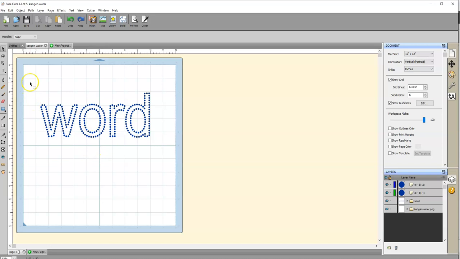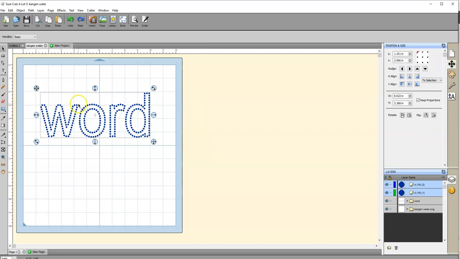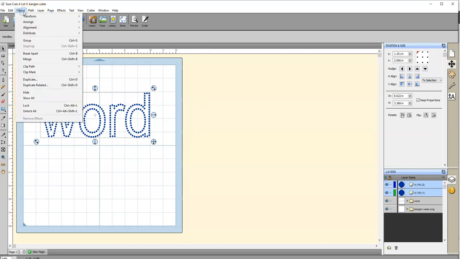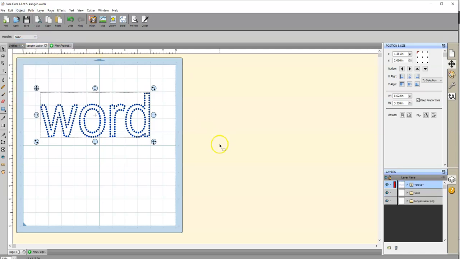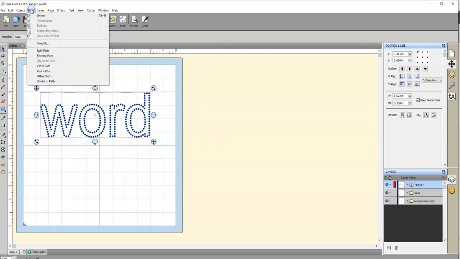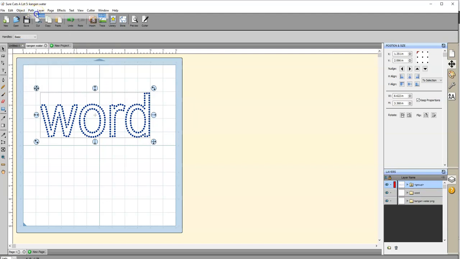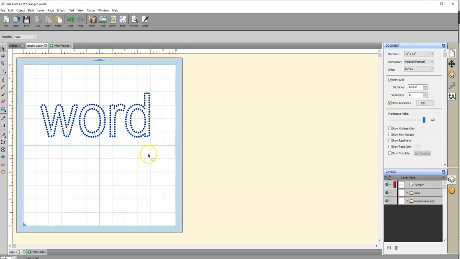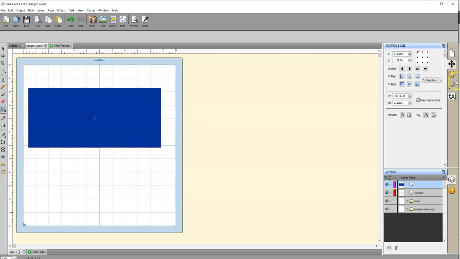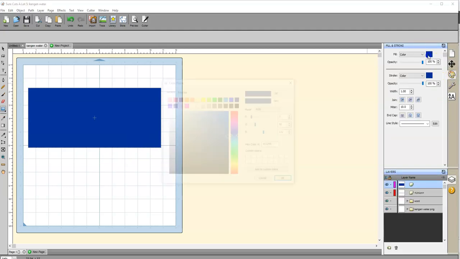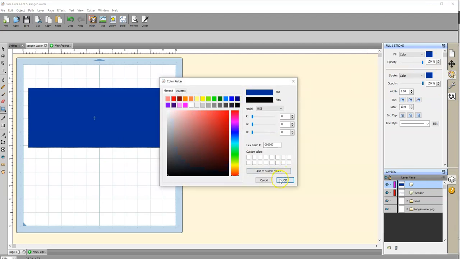What you have to do now, after you fix what you fix, is go back and grab it, and group it back together. And what I do also is I make a union because I want it to connect. Now you just do the same thing. You get a box, make the box like so. The box takes the color of whatever color your wording is. So again, you just click OK.